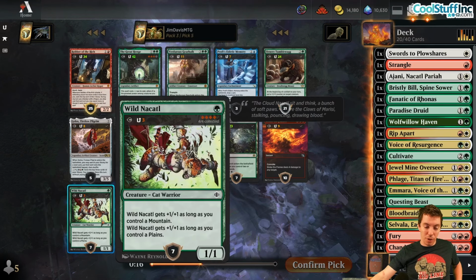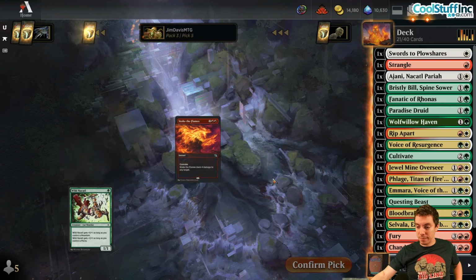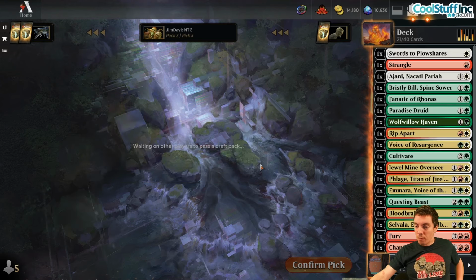So Wild in the Cattle also. You can see here the low rating. It's not really a great card, you know? Probably tables. Little small. This is definitely a go-big kind of cube, so one drops aren't as good unless you're, like, mono red, basically. But I'll take the Henge. Figure out a way to get it in there.